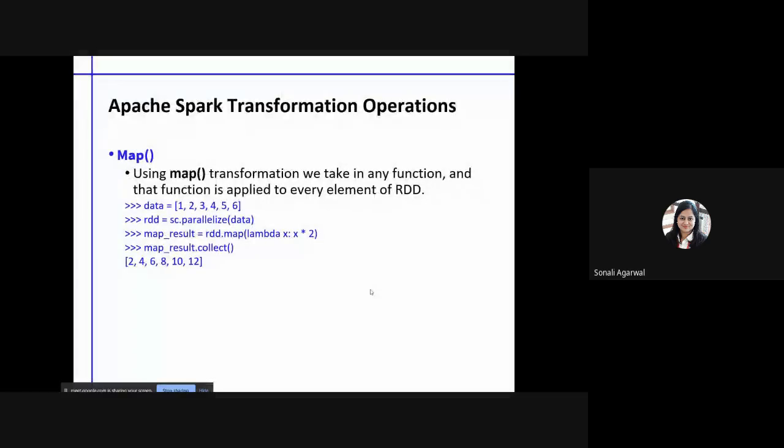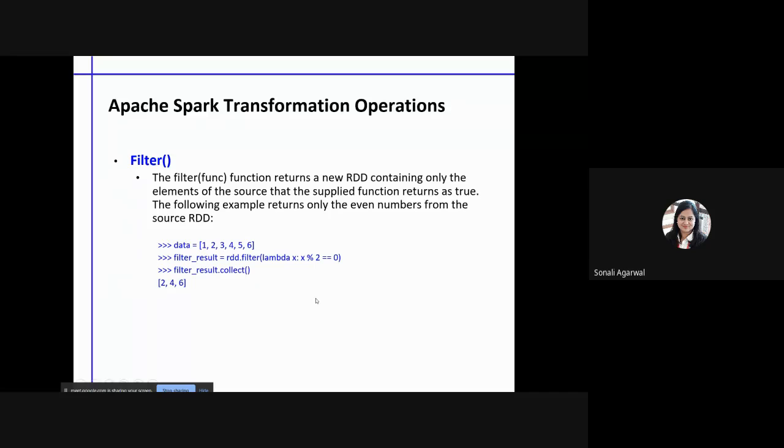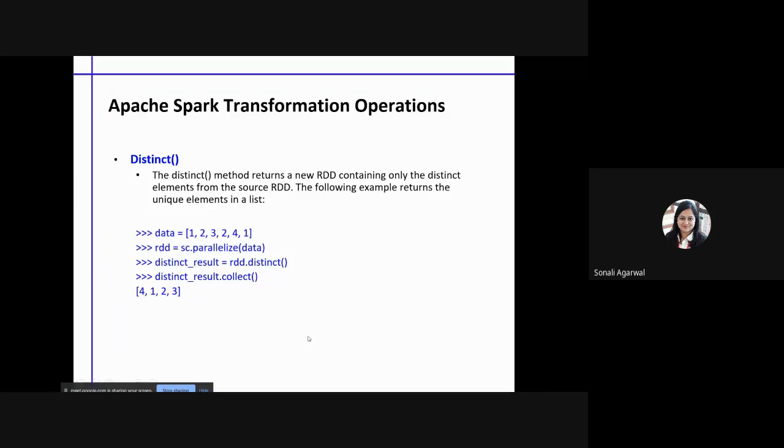Let us see. Mapping is nothing but we can update any of the data elements under certain constraints. Suppose we want to multiply these data elements by 2, so that can be done here with the help of the map function. Similarly, filter operations can be done. Suppose we want to use some modulus operator for the filter operation, that is also possible. And suppose we want to take some distinct values, distinct values can be taken out of these data elements, so every time the distinct values can be taken.